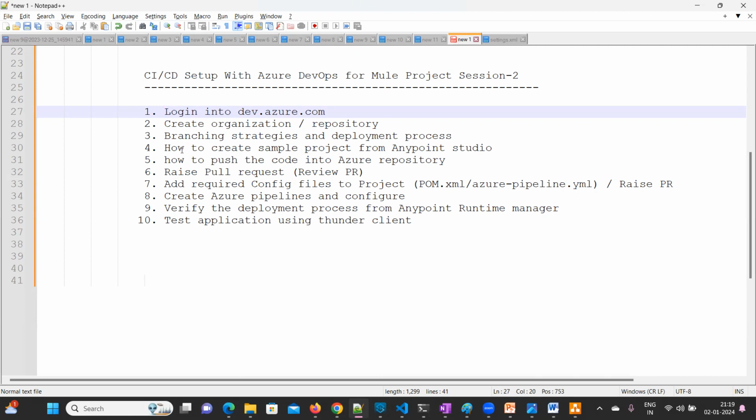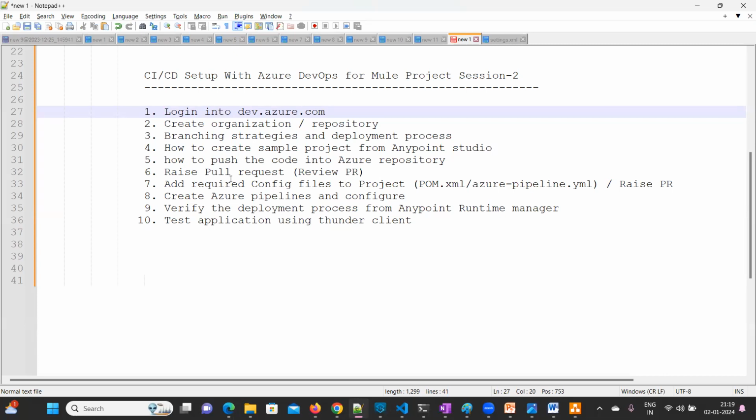Next, we are going to talk about how to create a sample project from Anypoint Studio and how to push the code into Azure repository. Next, what is a pull request and how to raise a pull request. And next, what are the required configurations? It is required for the POM.xml as well as the Azure pipeline.